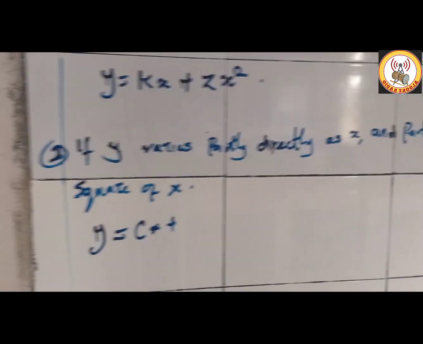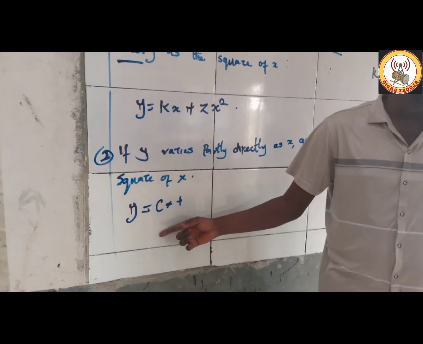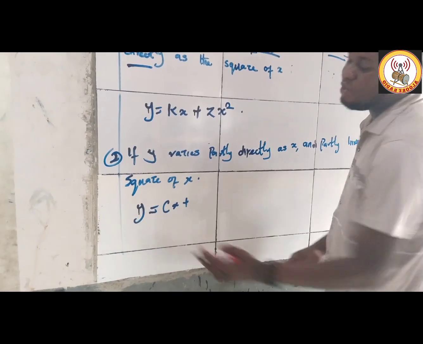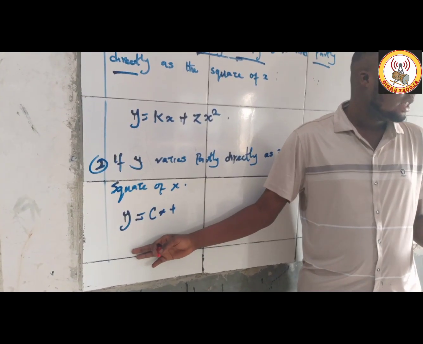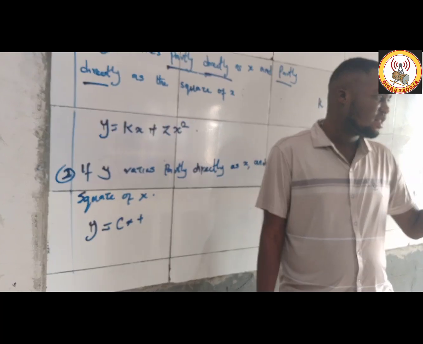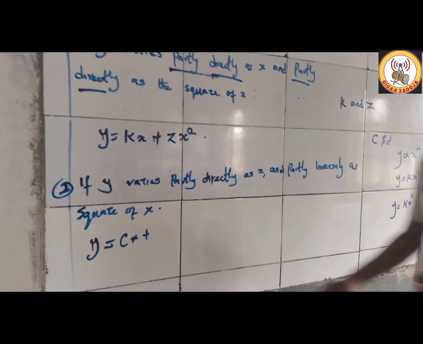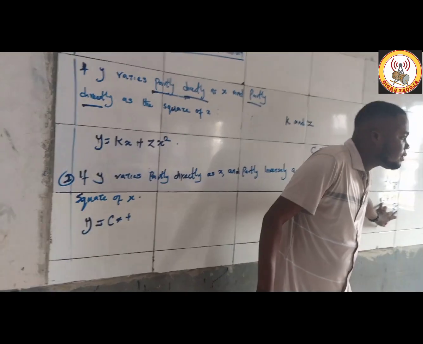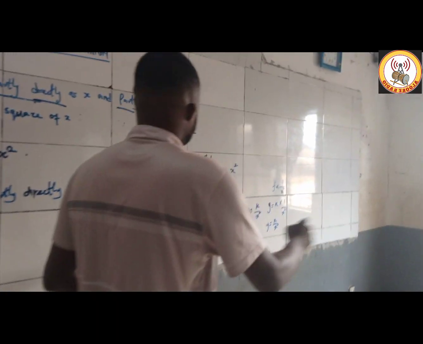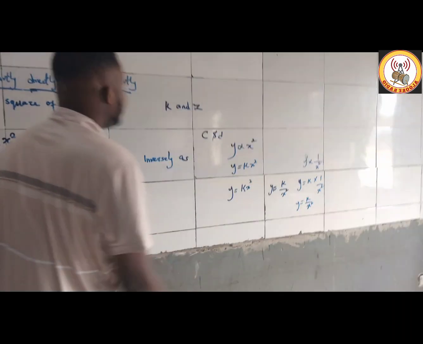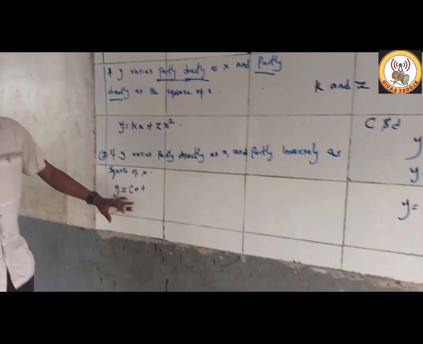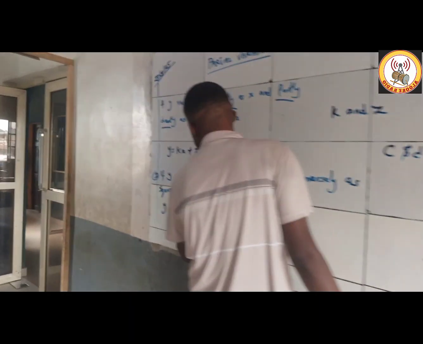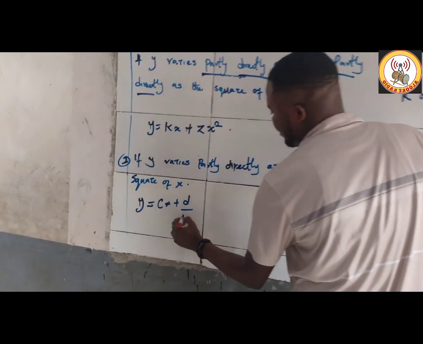So now let's introduce that to the equation. We've gotten y equals our constant times x, which is Cx. This is telling us that y varies partly directly as x. Now let's check the inverse. Plus, what do we get here? y equals K over x squared. What's our constant? Our constant is D. C and D, yes, we've used our C now. Let's go for our plus D over x squared.